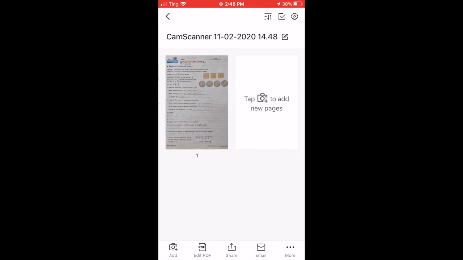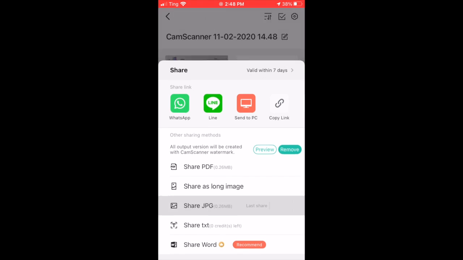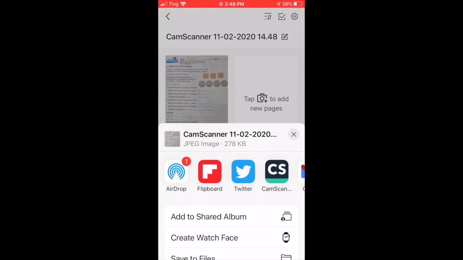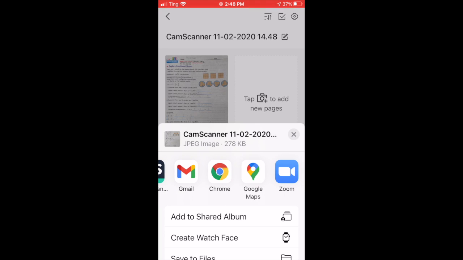And then you click the little check button, and on the middle button you press share, and they have multiple means of sharing it. You could email it to yourself. Alternatively, once you click share JPEG, and then you click open in, it gives you many options to open in. You can email it to yourself.